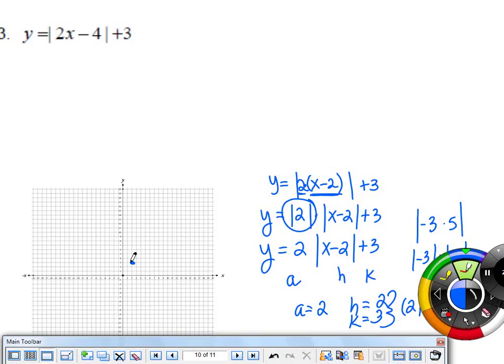Do I expect my absolute value v to open upward or downward? Upward, okay? So then I'm going to use the slope 2. I'm going to think of it as like go up 2 over 1 from the point that I'm at, and I'm going to use those movements to make an upward v. So I'm going to go up 2 over 1. And I'm going to go up 2 over 1 the other direction, specifically to make that v that opens up. Okay? Is this okay with everybody?